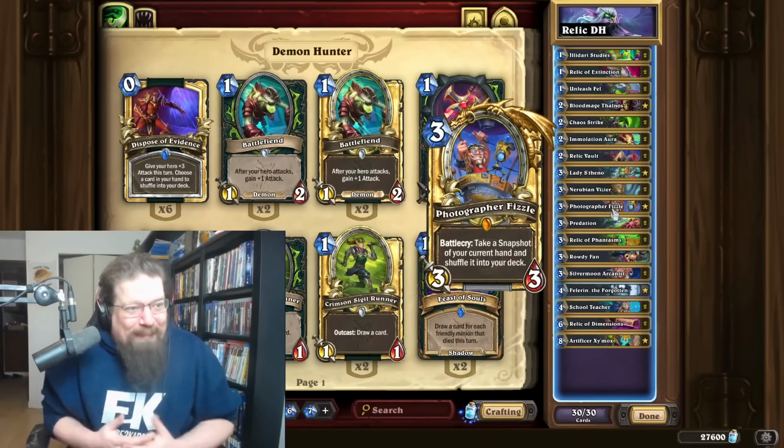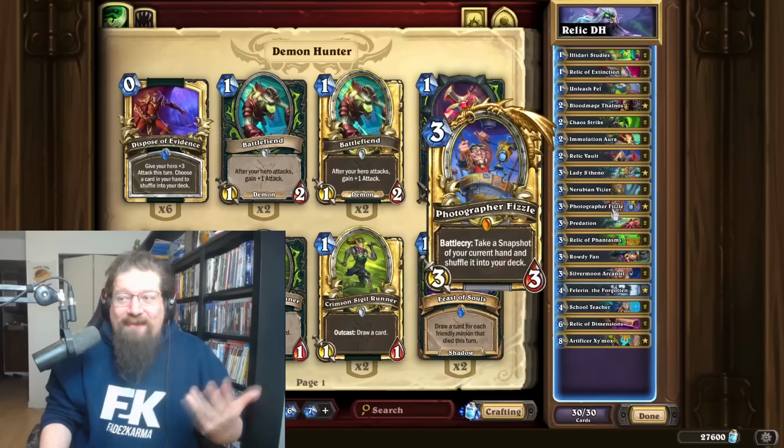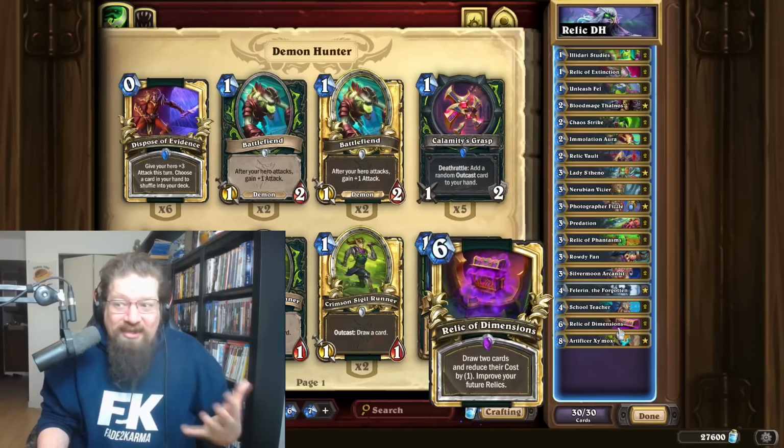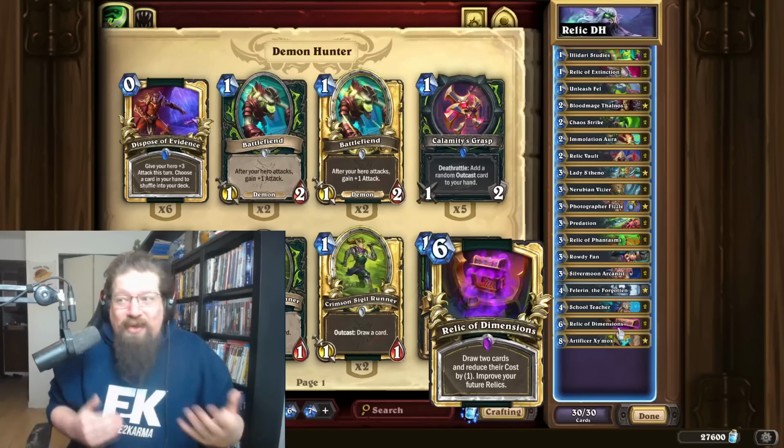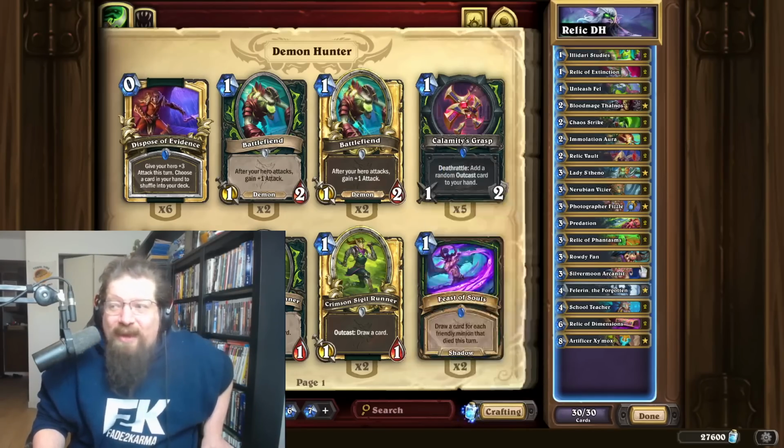However, the big part about it, the snapshot copies the mana cheat, the discount. So if you like Fizzle and you copy a bunch of cheap cards from your Relic Dimension that's a drop back, you can do some crazy wombo combos. But yeah, basically it's got all the Relic stuff that you're used to.